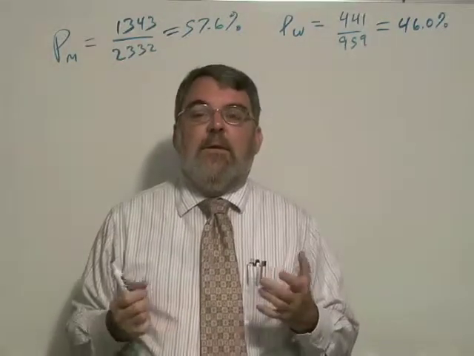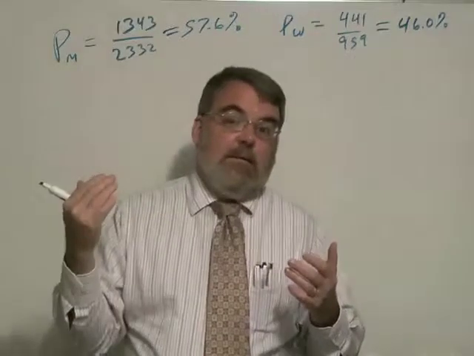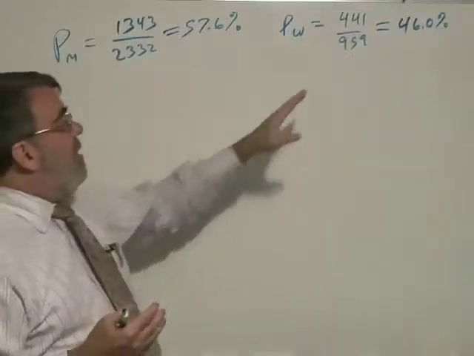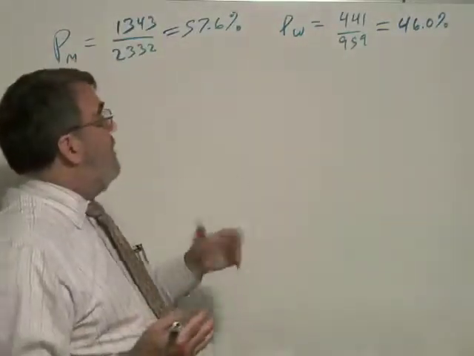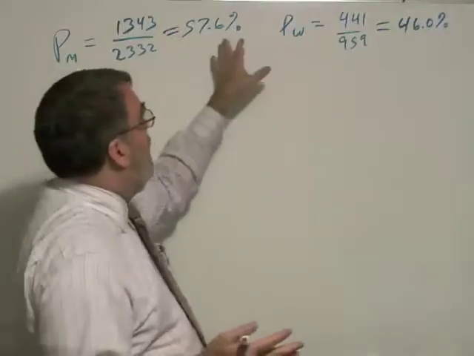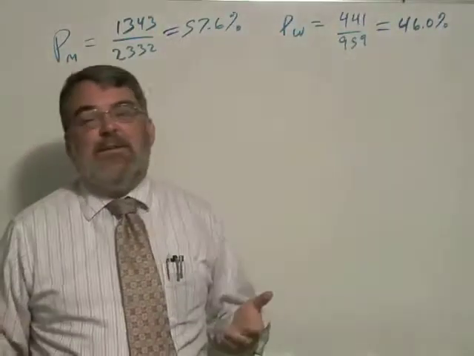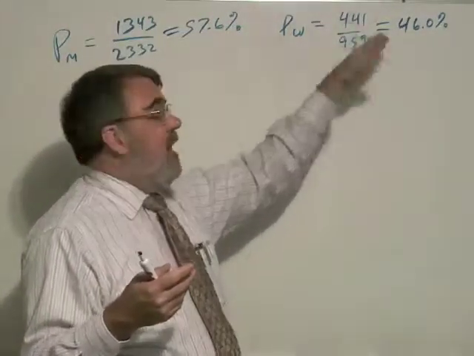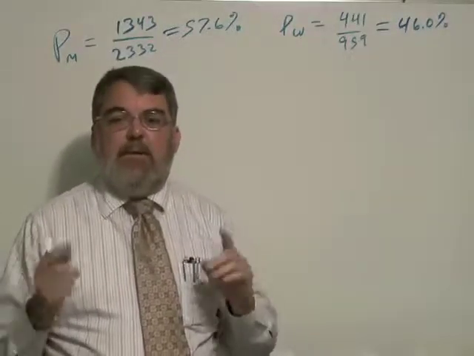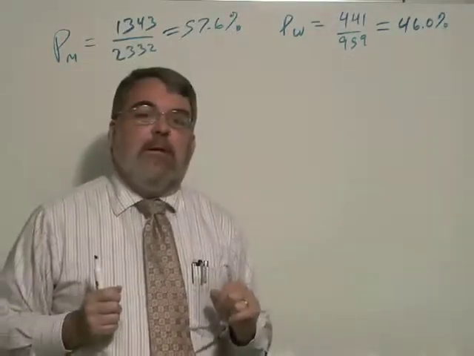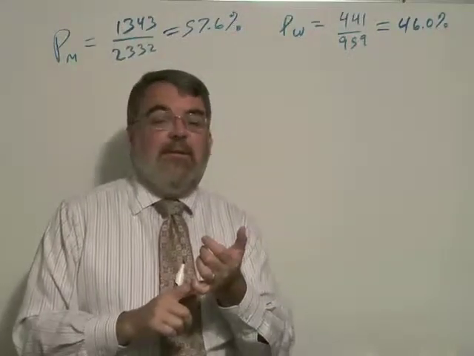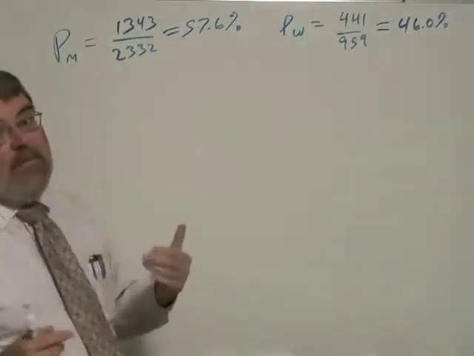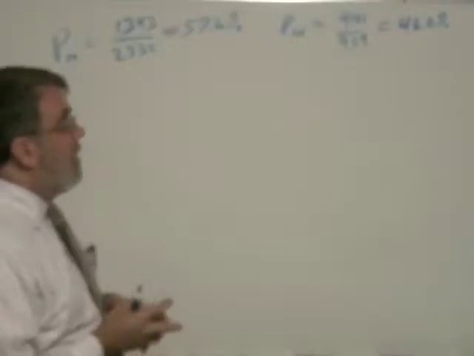Now in this case, the one does not depend upon the other. You see, we have 2,332 men that they studied and 959 women, and these percentages, not only are they different, they do not add up to 100%. So they're not complementary of one another. You don't get one percentage from the other percentage. They have to be calculated separately. So that's a tip-off that we have two percentages that we're comparing. And it's a percentage problem, again, because there's no standard deviation given. But we calculate percentages. Well, that's some clues there.